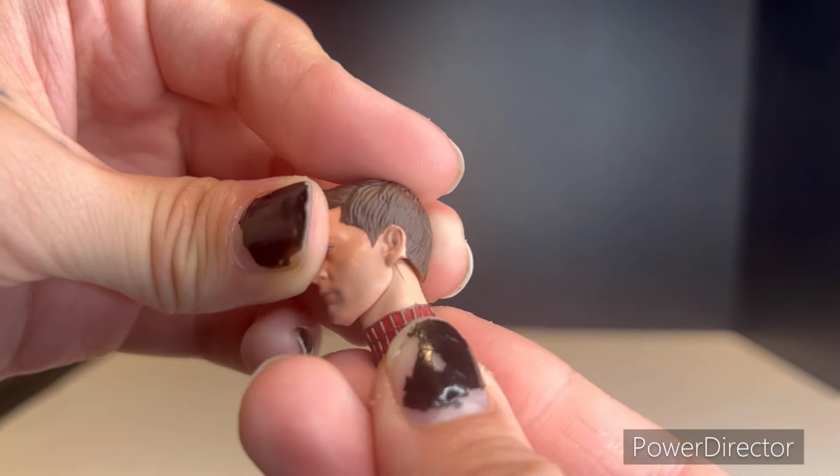better-looking one, even though I did paint and customize my Marvel Legends. I still think the Figuarts one is a lot better than the Marvel Legends one, but to be honest, I like both of them for certain reasons. I think both of them are great.